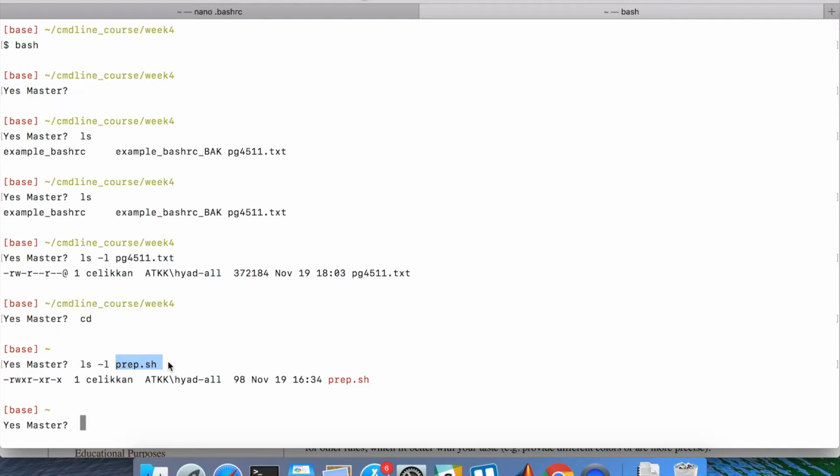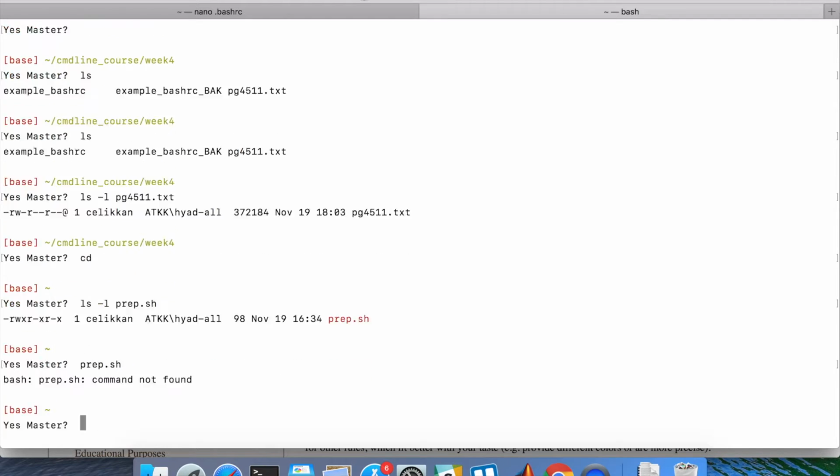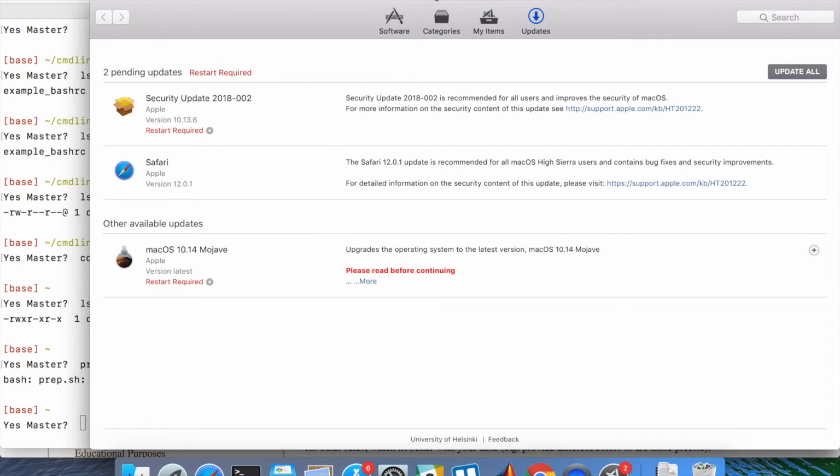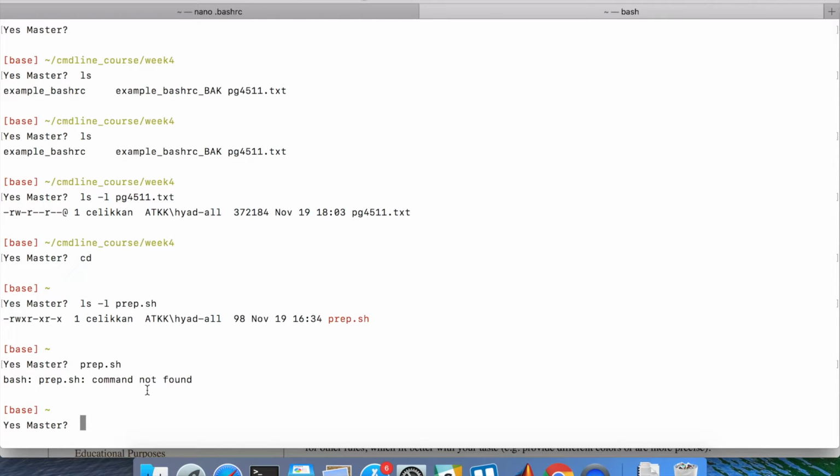So when I'm running an executable, of course I must denote its name first. But if I just give the name, bash is going to tell me that the command is not found. That's because there are default places where bash tries to find commands that I give from the command line.